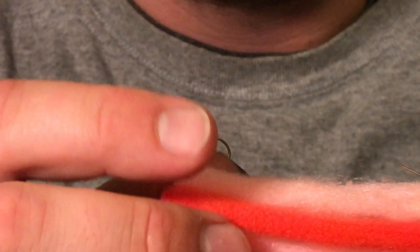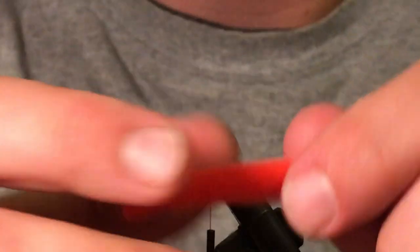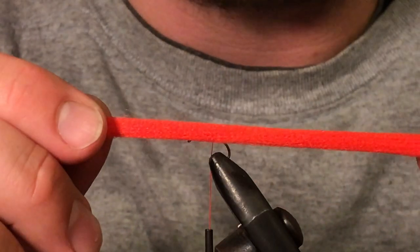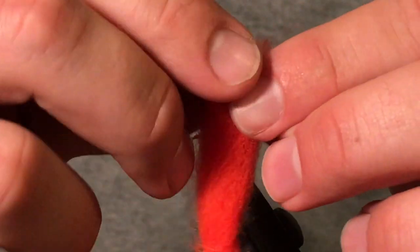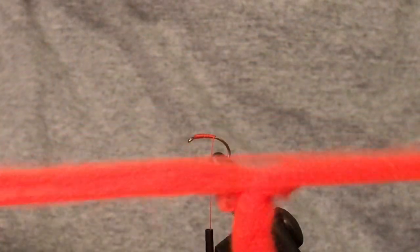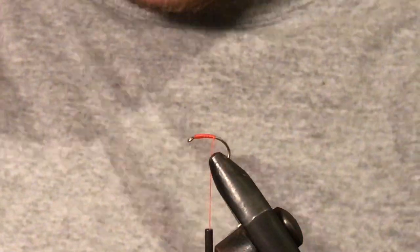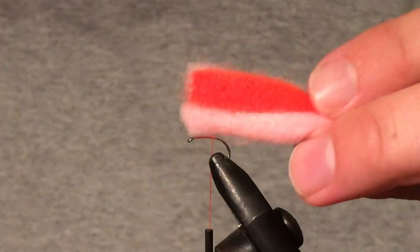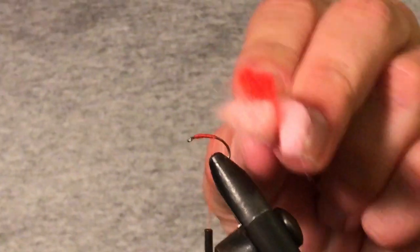Now we're going to be tying something like this shape onto our hook. This is two strands of the Peachy King base colour, laying parallel to each other side by side. This here is half a strand of my spot colour, which is flame — that's one full strand here of the spot colour that you just separate. Once you've got that separated, roll it up and down on your hip. You want the dot strand placed more so on top, not in between.